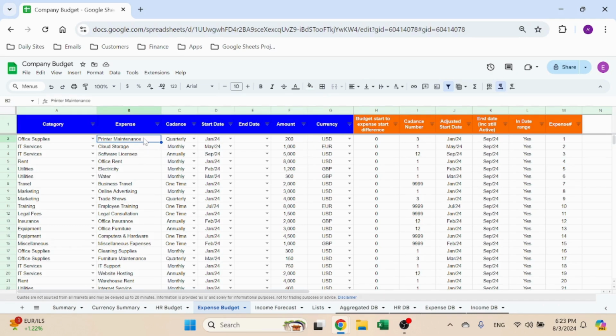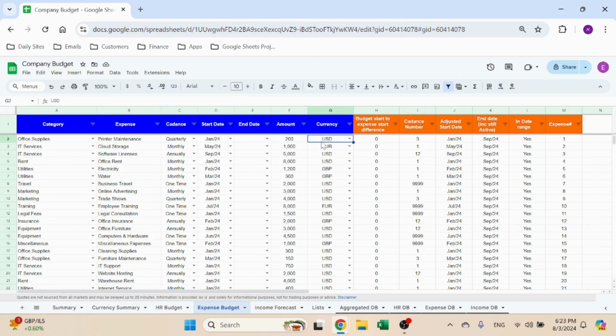Because usually expenses are not a one-time thing. For example, office supplies, printer maintenance, let's say it's a quarterly expense. It started in January. There's no end date because it's a constant expense. And as long as we have a printer, we need to pay for it. That's the amount. Sorry, that's the quarterly amount. That's the amount for that period.